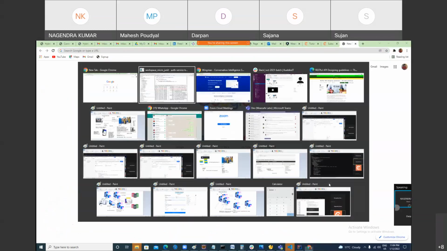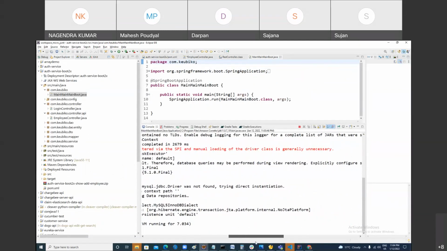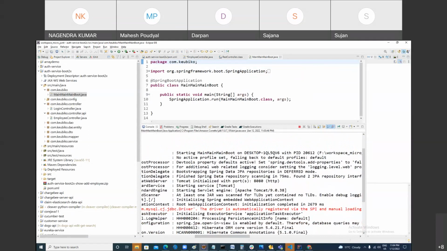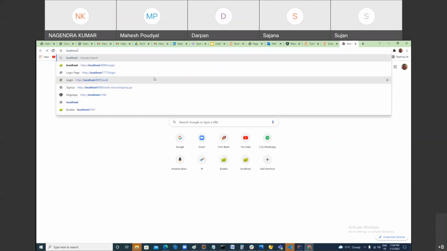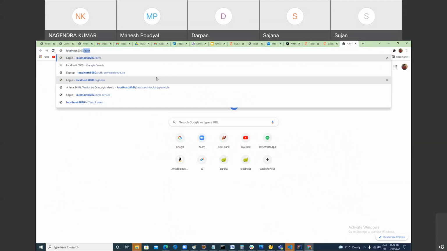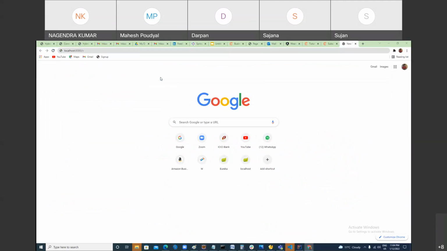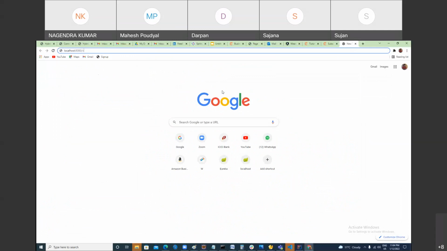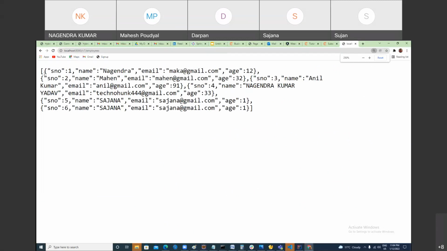So it is running on which port number? Any guess? The port number 8080. So in Chrome, you can access from here, localhost 8080, and here you can type. What was the version we mentioned? V7. So V7 slash employees. When you hit it, it's showing the JSON data. Can you see this? This is the format of the JSON data.